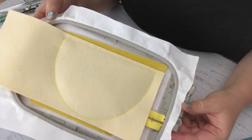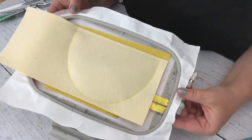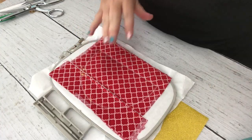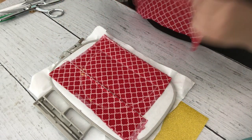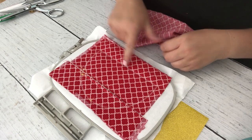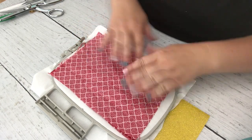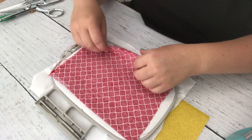The bag is completely enclosed — the vinyl is fully stitched with no holes, so there's no way to flip it if you kept your zipper closed. You can see the zipper on the back — that's where we'll flip through later. But first we do our second piece of lining — the full unfolded piece placed right sides together. Leave a little fabric at the bottom since we'll flip through a hole there and glue it.